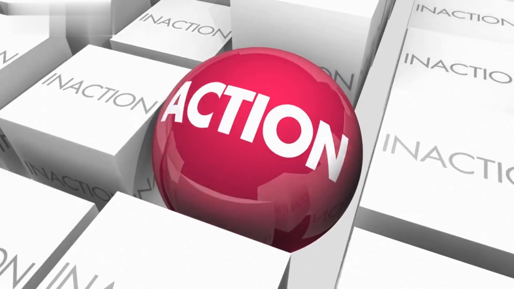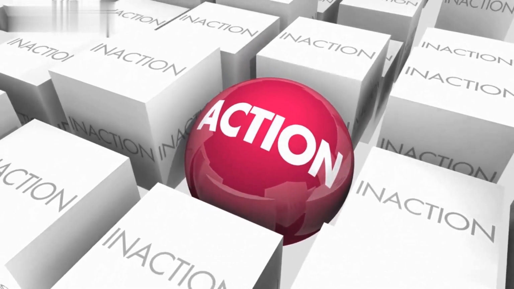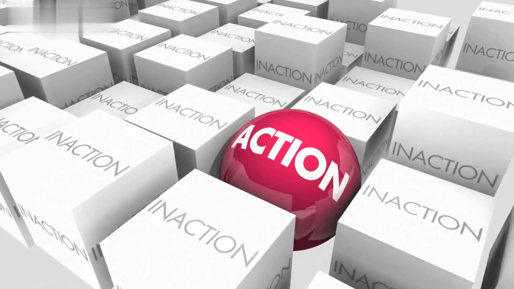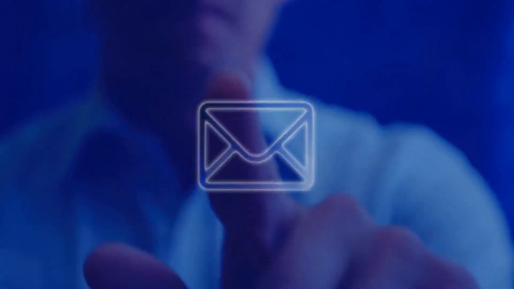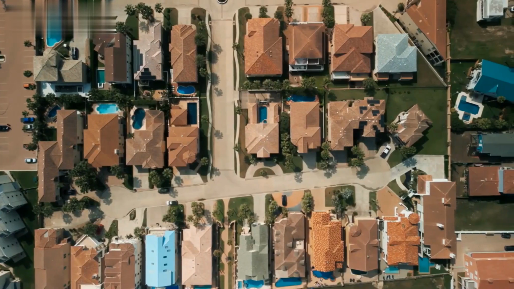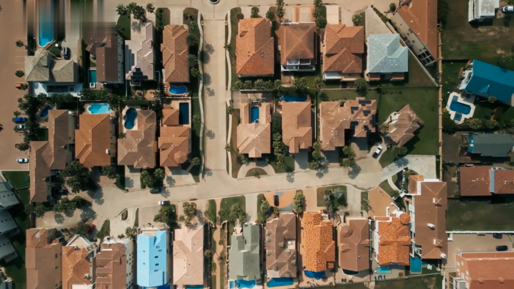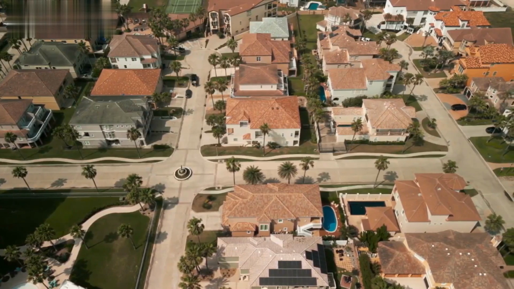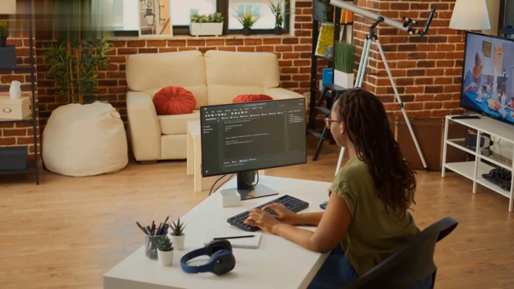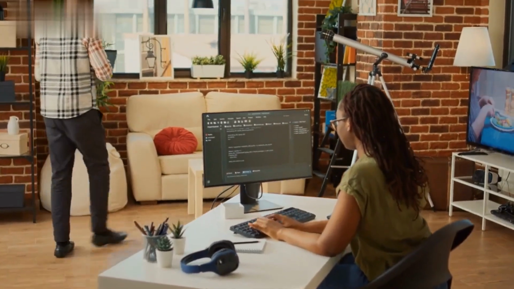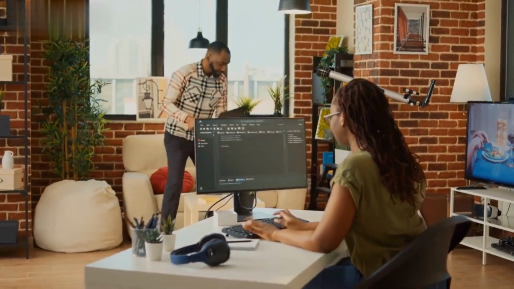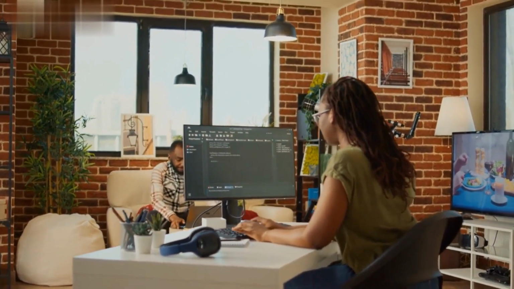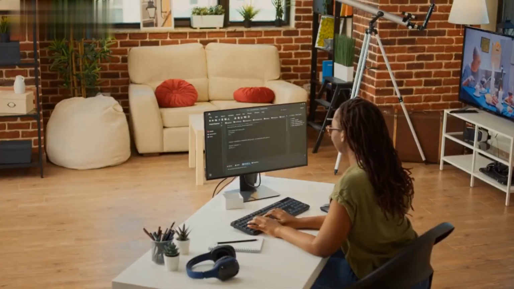Now that we've covered the initial steps, let's dive into a practical demonstration to see JavaScript in action. Today, we'll create a simple JavaScript application that validates a user's email address. Here's an example of how you can validate an email address using JavaScript. We'll break down the code step by step to understand what's happening. And there you have it, a basic email validation script using JavaScript. This is just a small taste of what you can achieve with JavaScript in web development.